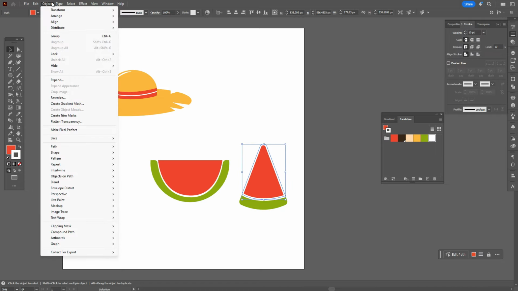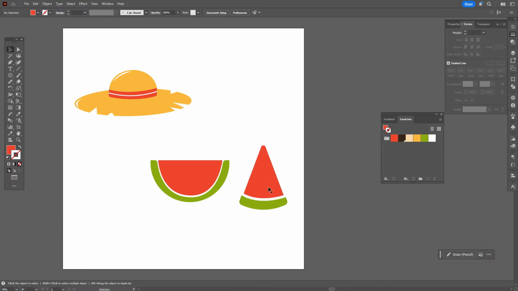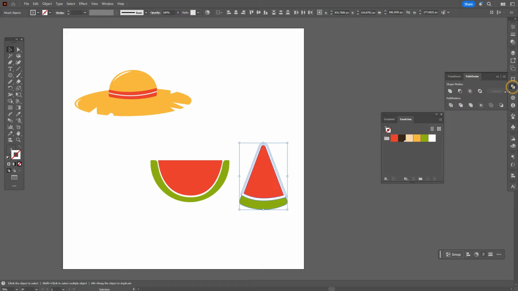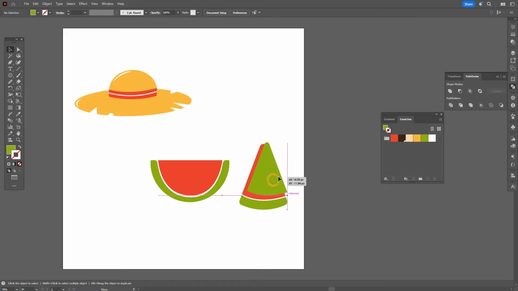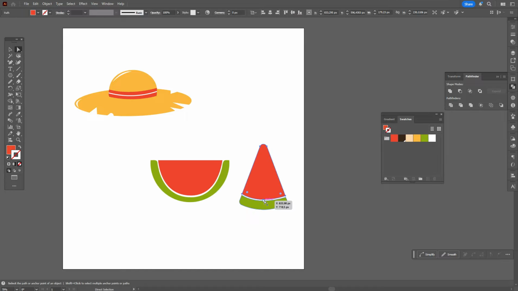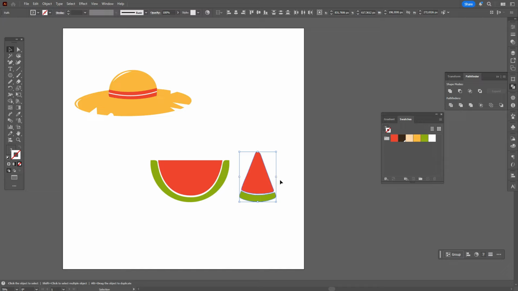Now here object expand. Okay, ungroup and select the white shape and green one and pathfinder minus front. Ungroup and delete unwanted green part. Okay, it's ready. Now you can add here, for example, point and move it a little up like that. Now let's take smooth tool and smooth a little that shape to make it a little imperfect. Now we need, for example, around here the corner if we want it. Okay, it's ready. Now select that shape, make it a little smaller, rotate, put in that place.